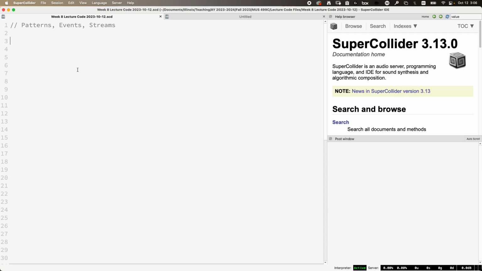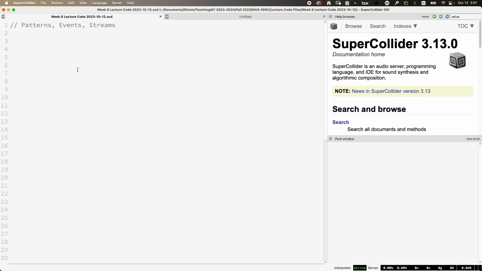So in SuperCollider, there's a large library of objects which are collectively called patterns, and one of the best descriptors of this family of classes that I've seen is referring to them as a concise score language. A concise score language meaning classes which give you the ability to efficiently and with a minimal amount of text represent various sequences of all different kinds.